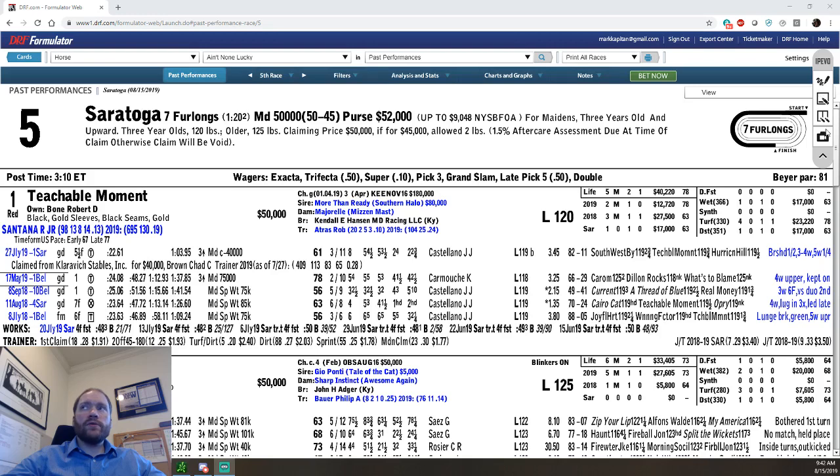But first I want to start out with some of the more simplistic things. This product is $4.50 for a card for an entire day, meaning you get all the races at Saratoga for the day for $4.50. You can buy them in packs and save a little bit of money. I think it's well worth it for the value proposition. This is how I sort of do all my first-pass handicapping.